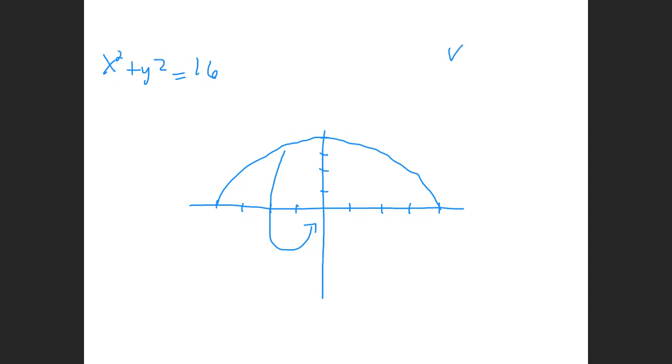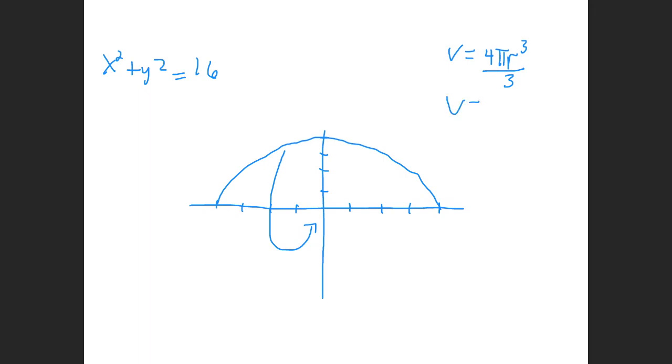What is the volume of a sphere? This is one of the things you're supposed to know. 4/3 pi, you forgot the r though. How about 4 pi r cubed over 3, or 4/3 pi r cubed. So in this problem, what is the radius? Four. Tell me what the volume is of this thing if I rotate it around the x-axis.